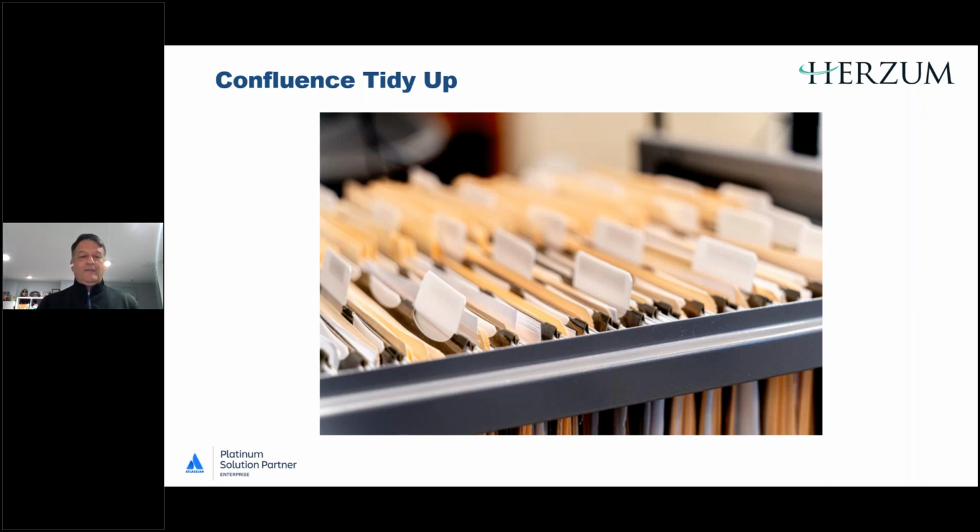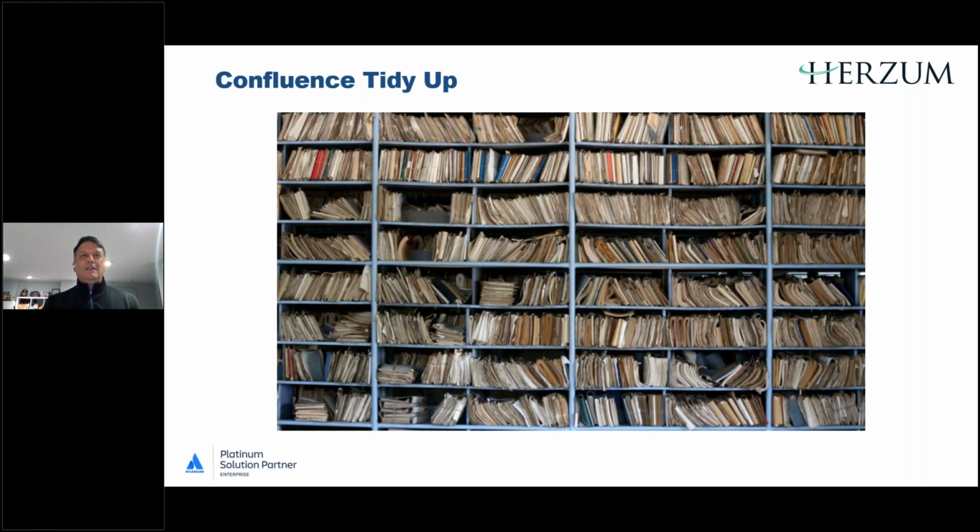If you were sitting in the early part of the webinar, we talked about different ways that people organize things, and it may not always make sense to you how it's been organized, but I think this is what a really solid Confluence instance would look like in my mind, right? And I think sometimes the reality is it probably looks more like this, right? And so as you start to look at this, you're like, how am I ever going to find anything in all this clutter? And where do I start? So part of what we're going to talk about initially is starting to tidy up that Confluence instance.